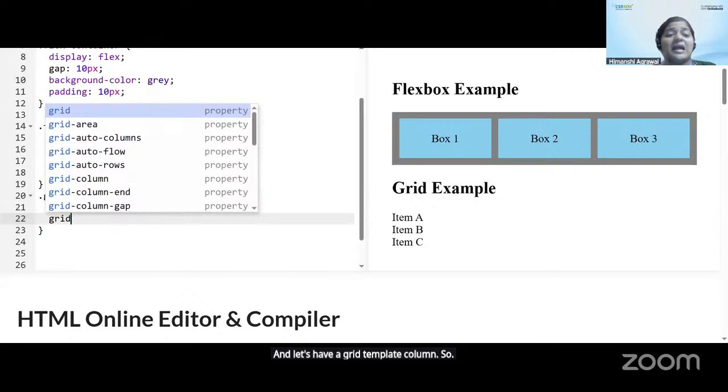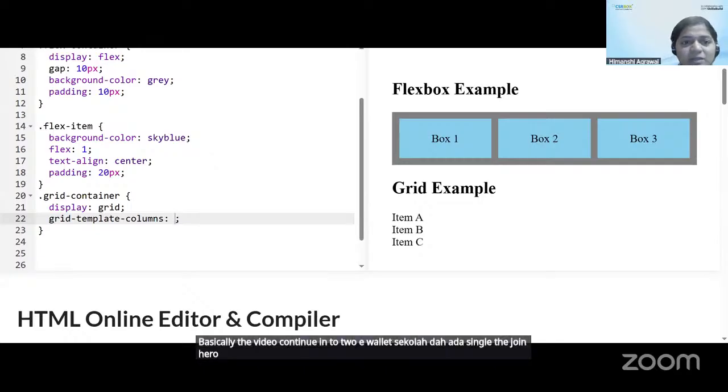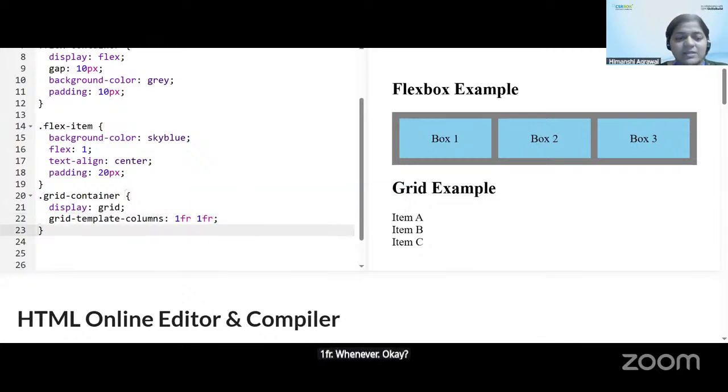For the grid, we have a specific feature, that is grid-template-columns, basically for the column part. This is one of the properties of the grid, students. Let me explain what grid template columns is. When we talk about grid template columns, it divides the container into two equal width columns. That is what it is doing here. So we can define it here, the columns 1fr 1fr. You can have two, or whatever spacing or dimensions you want to keep.